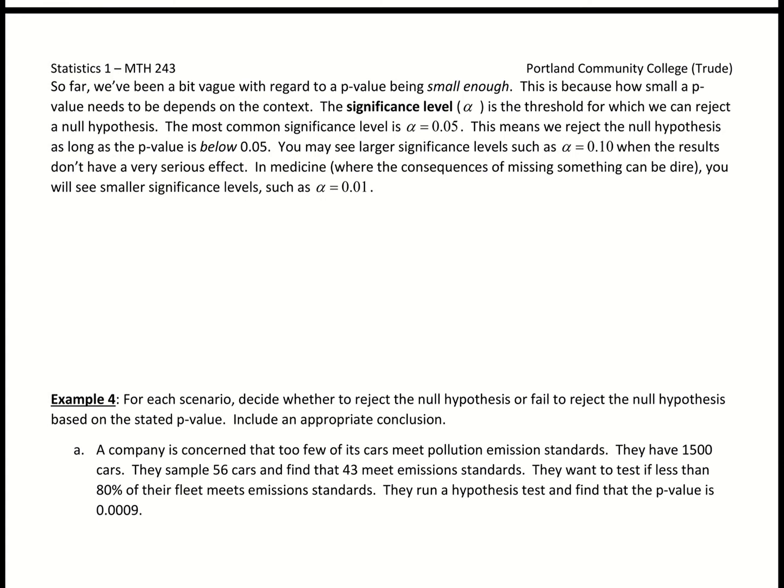The difference between a 4% chance and a 10% chance? To some people, 10% might be a small chance. To some people, 10% might be a high chance. So with that, we need a cutoff value. And that is called our significance level, which we use the symbol alpha for significance. It's this significance level that will be the cutoff for what's considered small and not small, which creates this threshold for which we reject that null hypothesis.